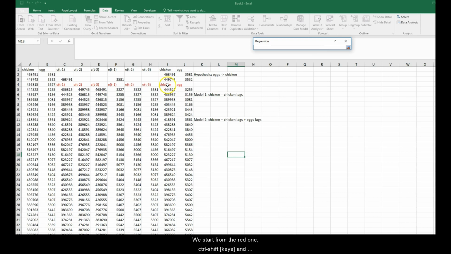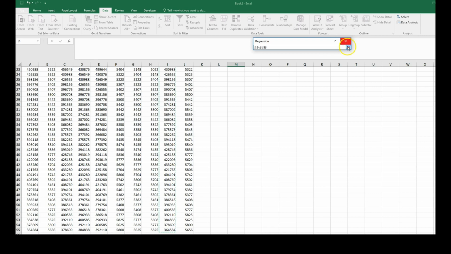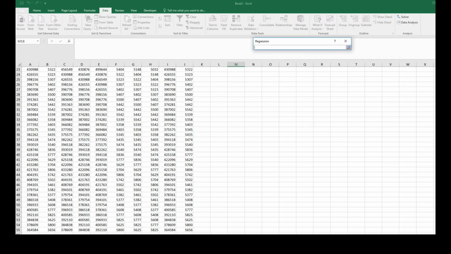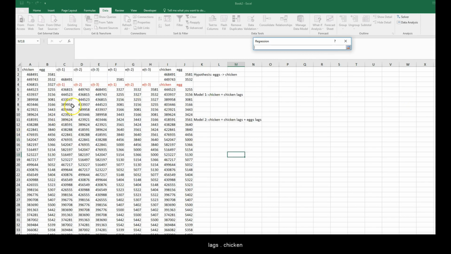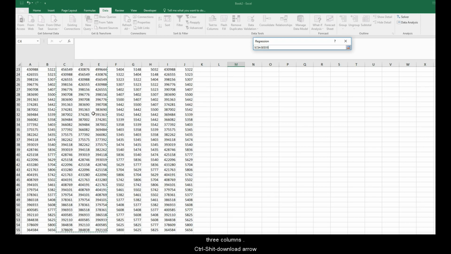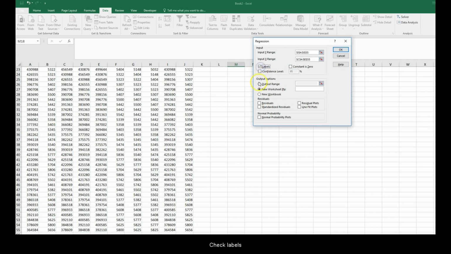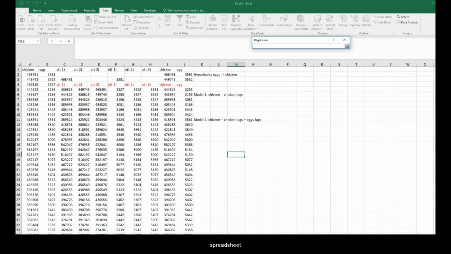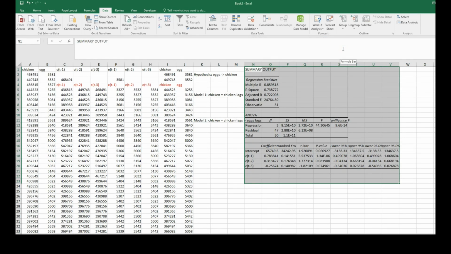So for chicken, we start from the red one, Control Shift down. So chicken against chicken's own legs, 3 columns, Control Shift down. Labels, and we put it on the same spreadsheet. So let's put it here. Okay, so this is model 1.